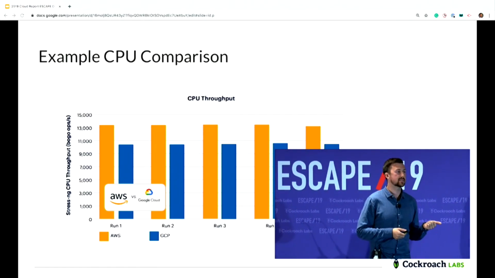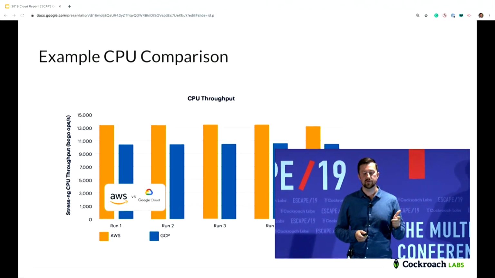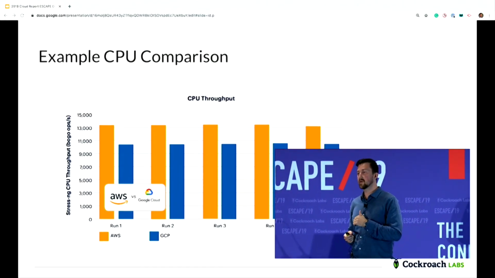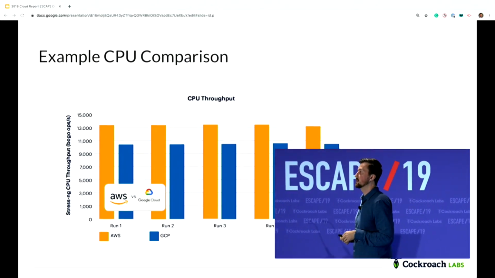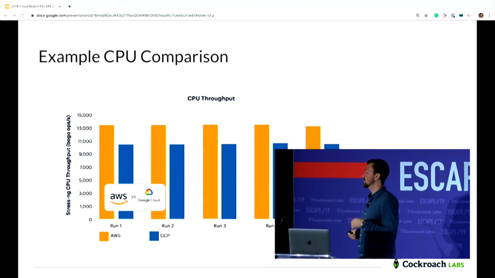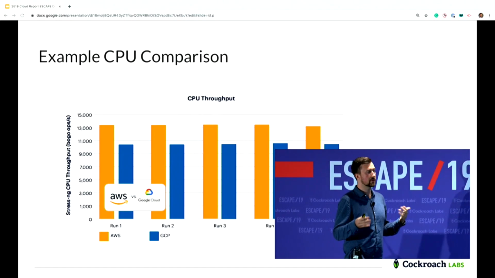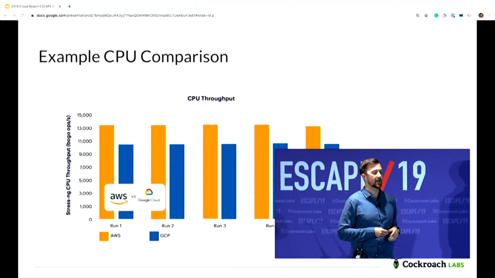So for all these charts, you'll see AWS in gold. You'll see GCP in blue. And then there'll be different kinds of measures throughout. So this is a CPU throughput chart. Along the x-axis, there are all the different runs that are in place here. So we ran this multiple times. And then the bogus operations for the throughput is what's on the y-axis.